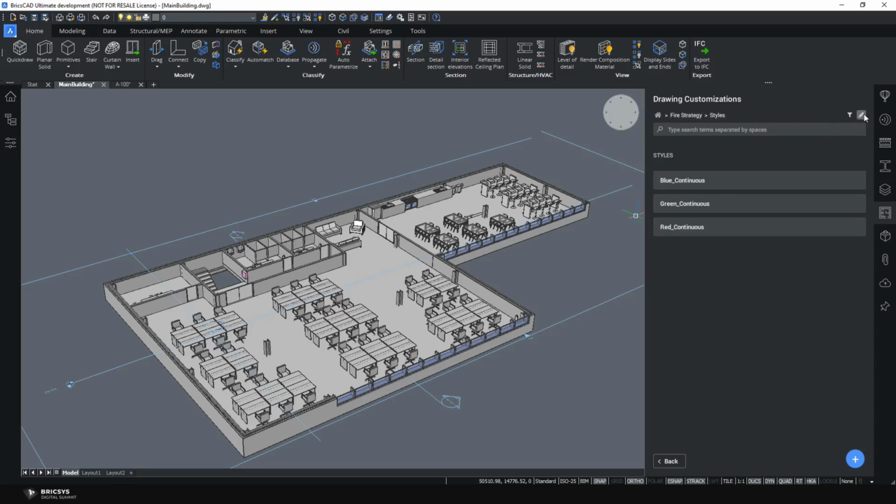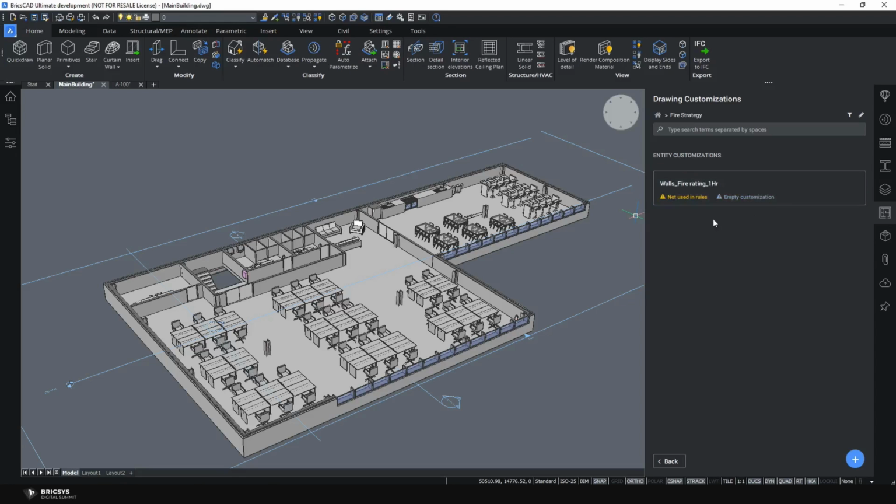So I can go back to my entity customizations, and here you see that nothing is customized yet for this entity, or for a group of entities. So here I want to change the visual style of all walls with a certain fire rating. So walls fire rating 1 hour.